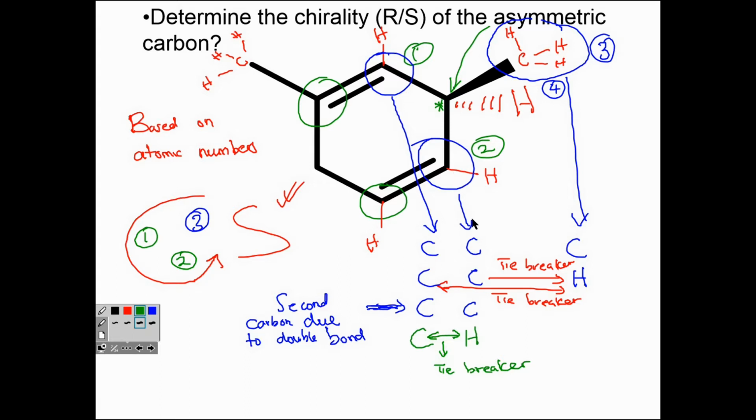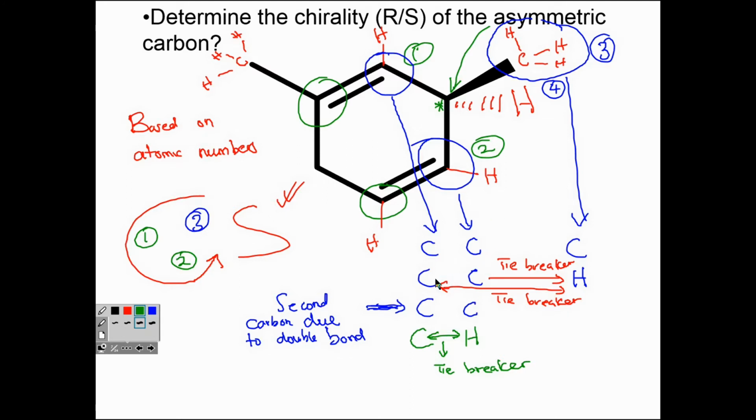Now this one is going to be the same story. This carbon is bonded to two other carbons because you have a double bond to this carbon and the other carbon that might have been bonded by this second bond here. So it's two carbons. You can't make a judgment at this point on which of these wins. We know the methyl, of course, is least because these two carbons have a higher atomic number than the hydrogen, so the methyl should be priority number 3. So we're looking for priority number 1 and 2.